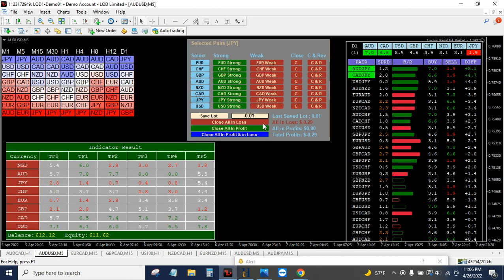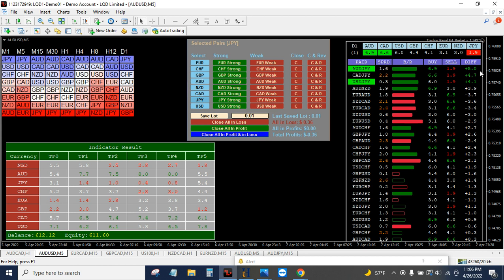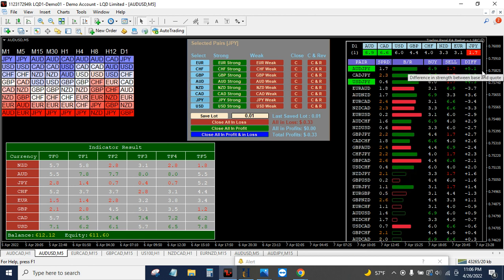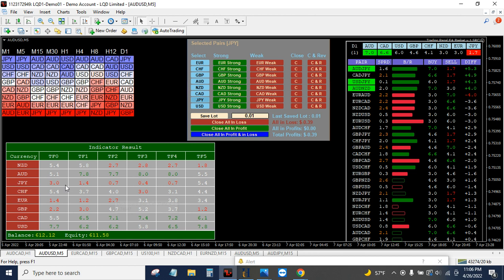So, in summary, the EA is going to use the difference between the strong and the weak here. The threshold, let me say my default, is going to be 4. That means strong 4 or better, or negative 4 or less. When those criteria are met, the EA will scan for these two. If 4.0 has already been established for the lowest currency, it's going to see if the other is established.